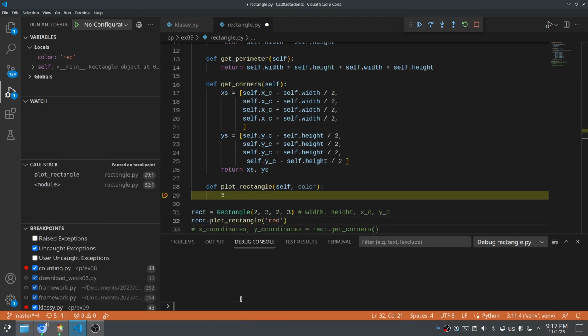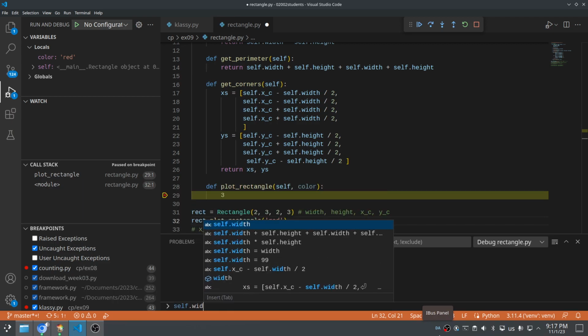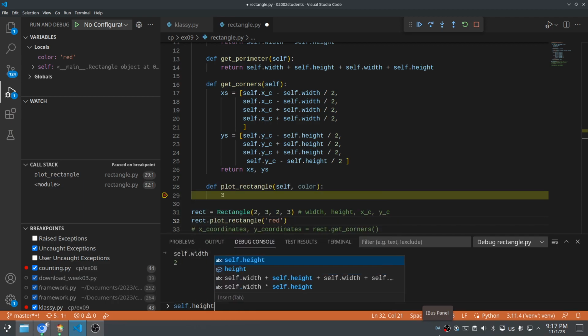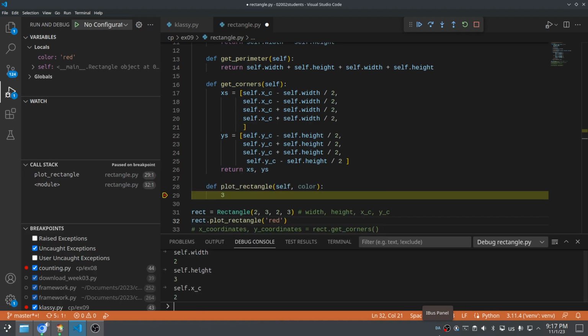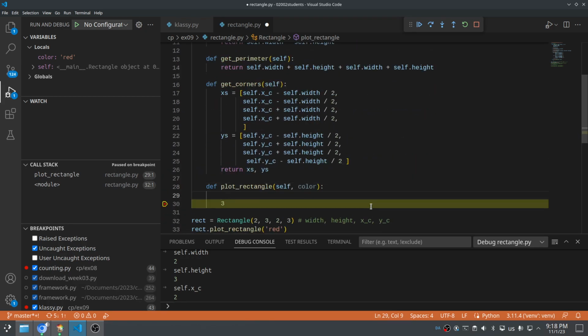So it has a width of 2 and a height of 2 and xc of 2 and so on and so forth. You should see the other 2 videos if that is at all confusing, and maybe also the first video I recorded.